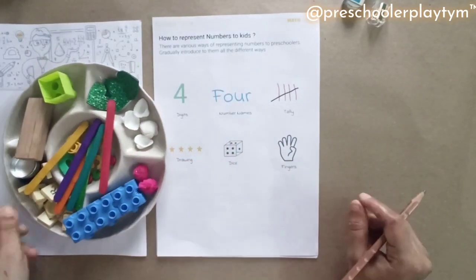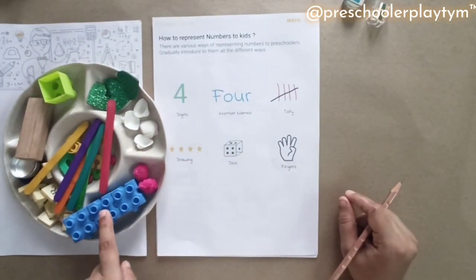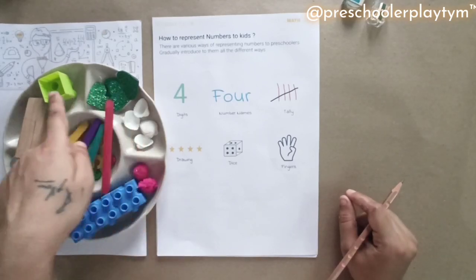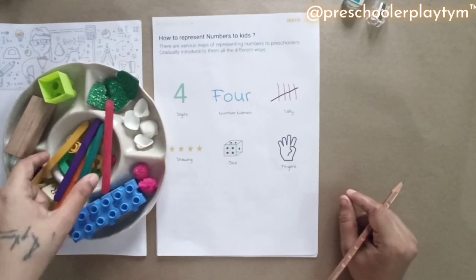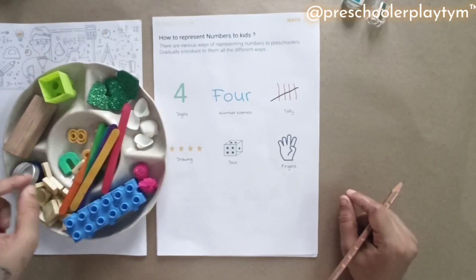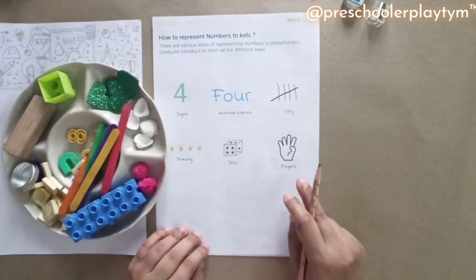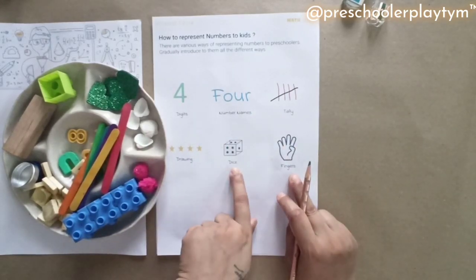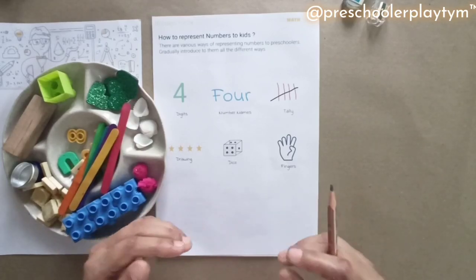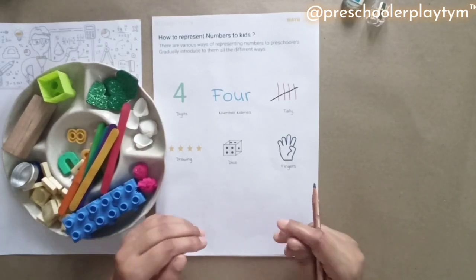I've created this little plate. I have blocks, pom-poms, shells, objects, blocker cans, jenga, some popsicles, some digits, scrabble, bottle caps. That's what I've written here, and of course fingers, dice, dominoes. There are a lot many ways. Buttons, whatever way you want to pick up.